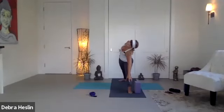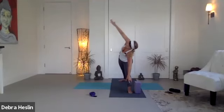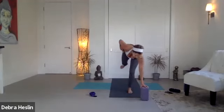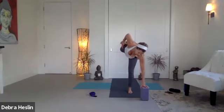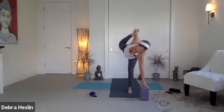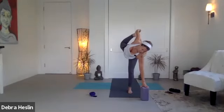Swing the right bicep around to the ear. Pull that shoulder back. And Ardha Chandrasana, right hand to your head. Transfer, left hand, left foot, right wrist. Stay there or kick into your hand for over the moon. See what's going on here for you.